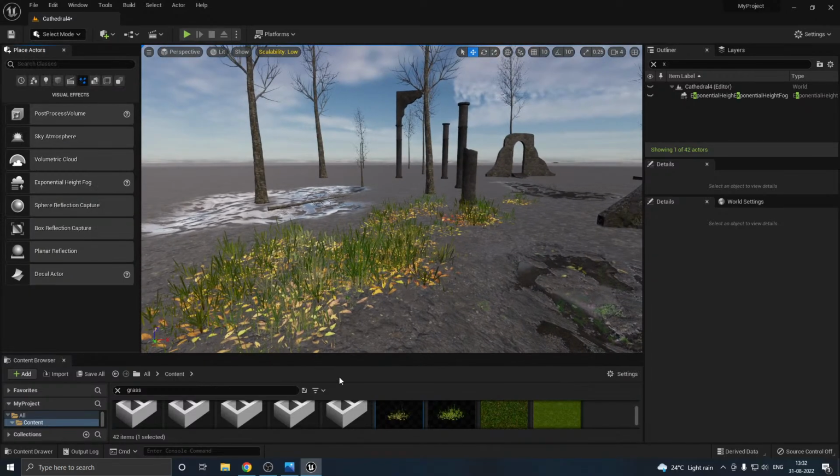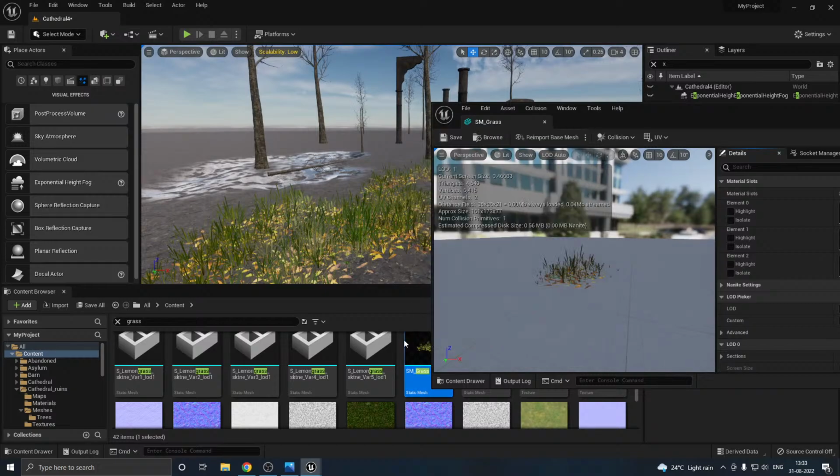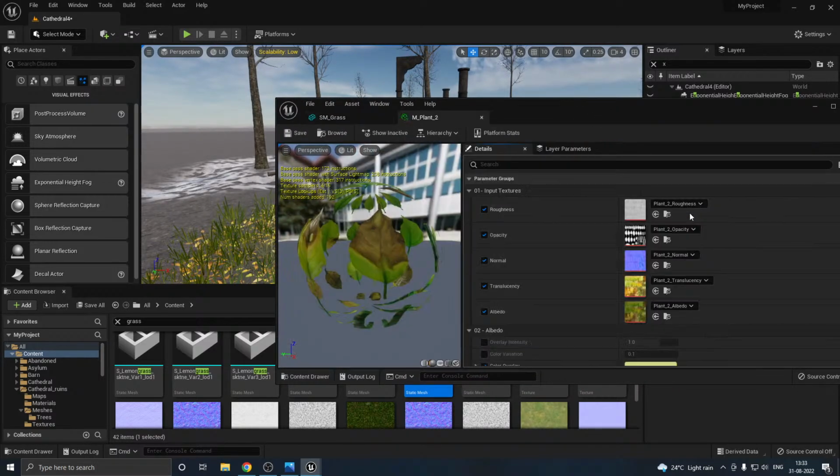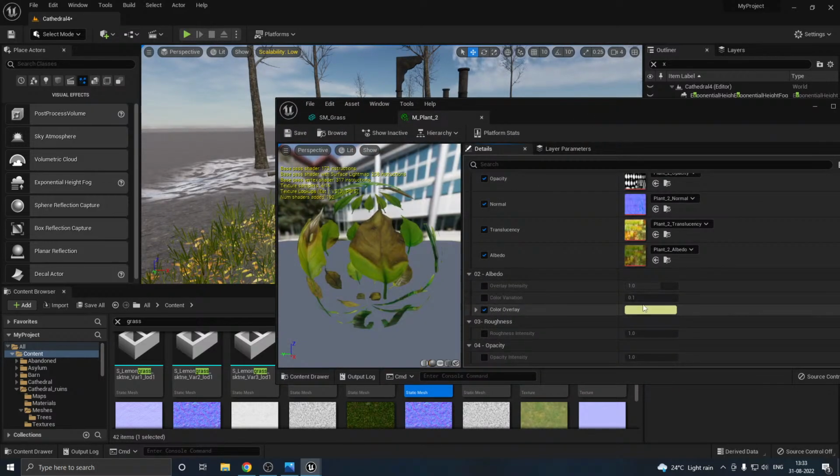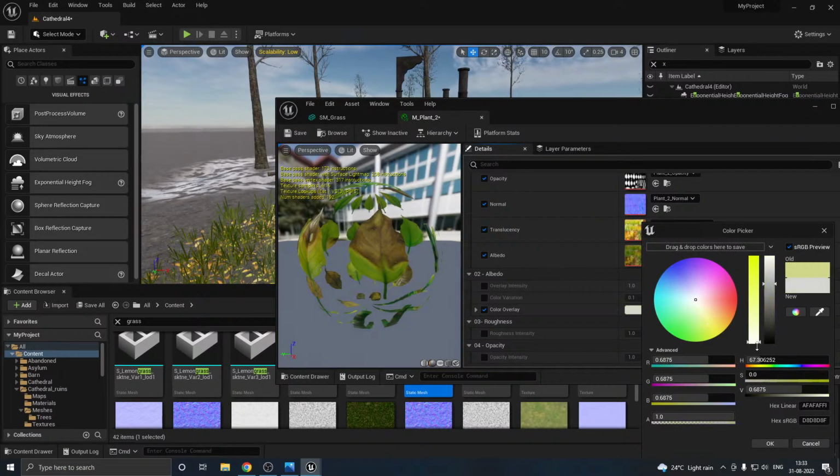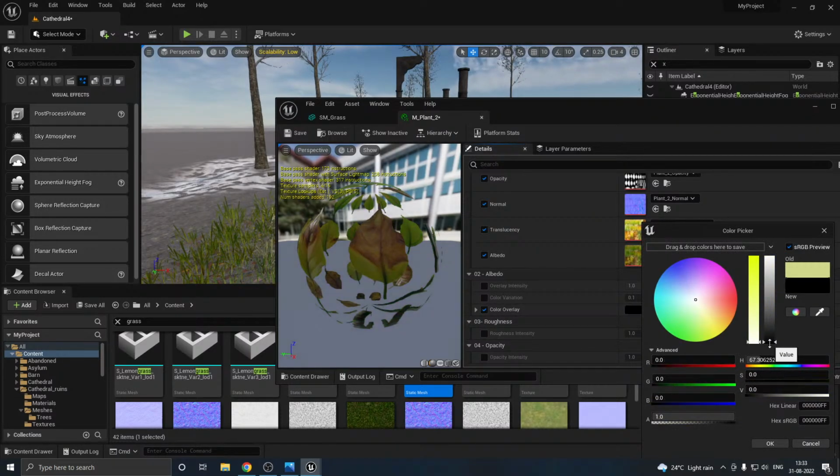And one more thing, we need to change this grass color. I'm gonna open the mesh, the material, and we'll change the color to a dark one.